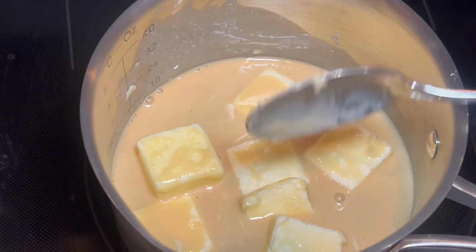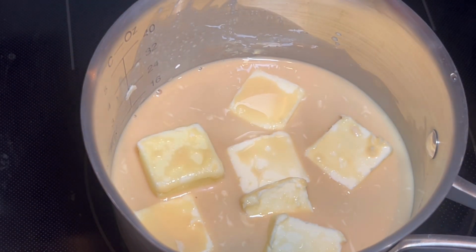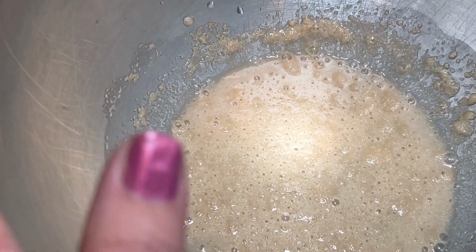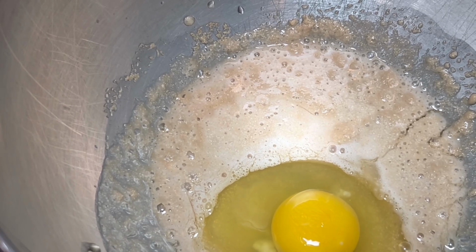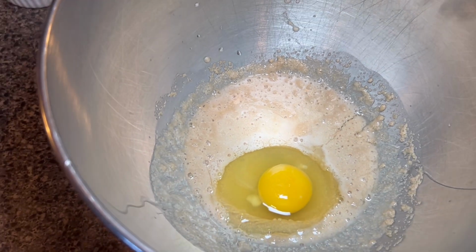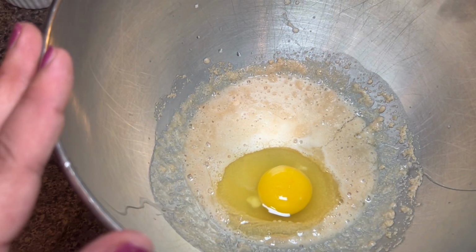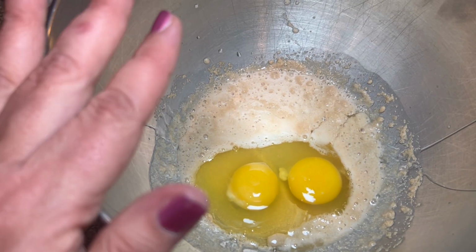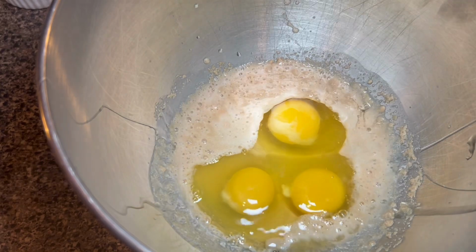So here I am melting the butter and salt and a 1/3 cup of sugar in the saucepan, and I also have the yeast with the warm water and the 2 tablespoons of sugar. And once it got a little bubbly, I added those 4 eggs and proceeded to beat them.